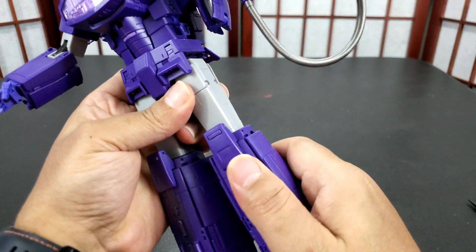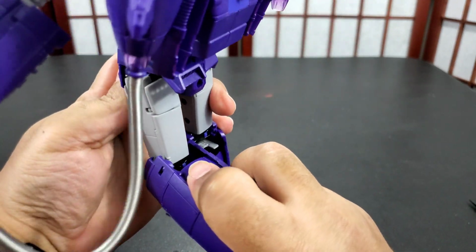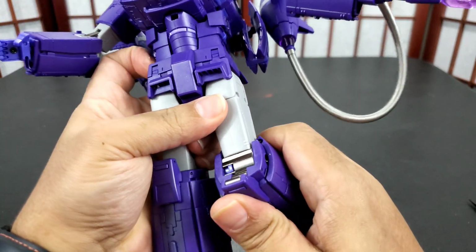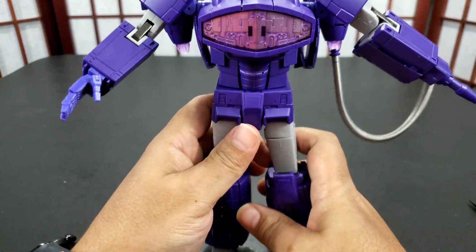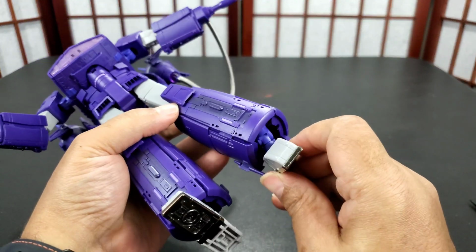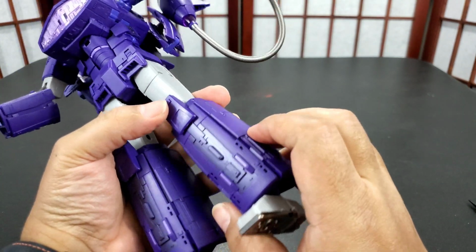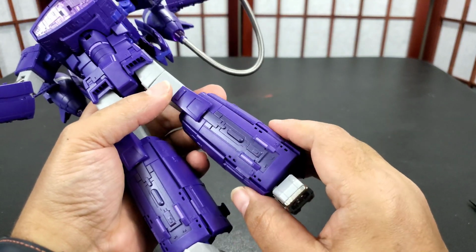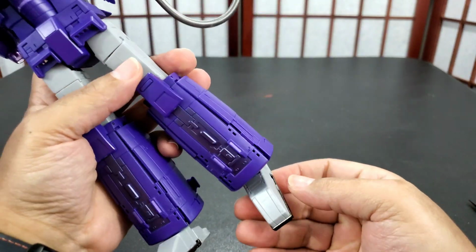And you got a swivel up here, but you also got a knee swivel, and you get the knee that is 90 degrees. I think that's cool. This joint don't feel good. Like I said, the plastics feel kind of weird. They don't feel cheap, but I can't put my finger on it. It's like a soft plastic, but not like Magic Square's plastic. It's a little harder than that. It's in between.